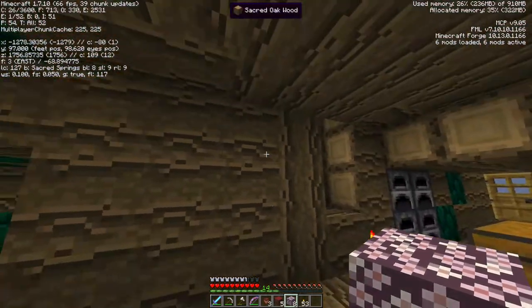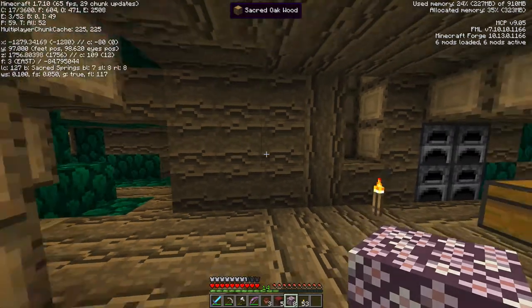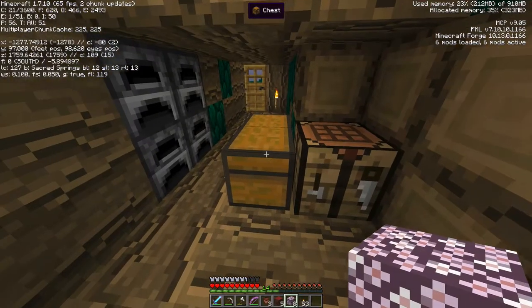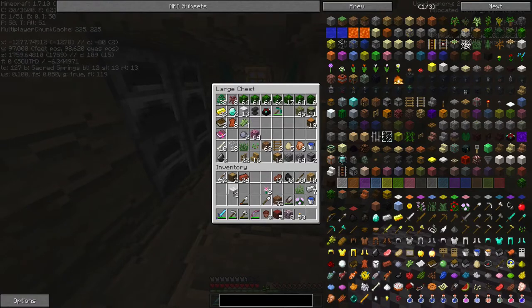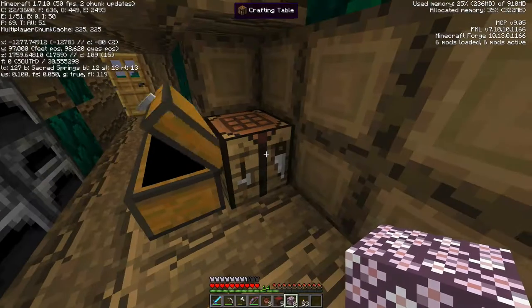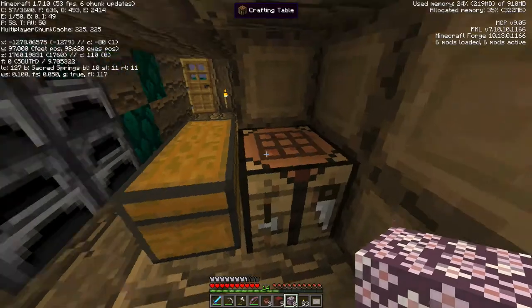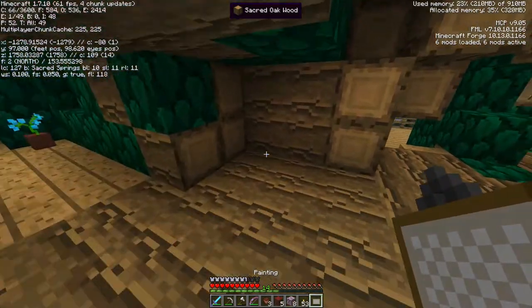Although that wall is kind of begging for a photo, don't you think? An item frame? Yeah, did I put away the wool? I put away the wool. Let's just do this real quick. Won't take much time. I promise. That way, in case you're one of those people who's like, I've never made a painting before, well, guess what? Now you know how.